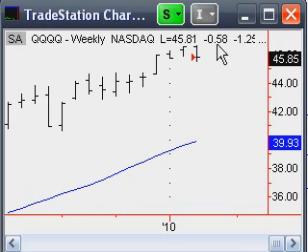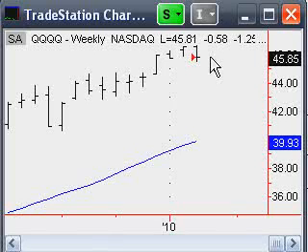Last week, in the Nasdaq, we had a high above the high of the prior week, a low below the low of the prior week, and a close for the week that was below the low of the prior week. Many years ago, this used to be called a key reversal, a bearish key reversal. Now, many people are going to be talking about this and focusing on this potential bearish signal.